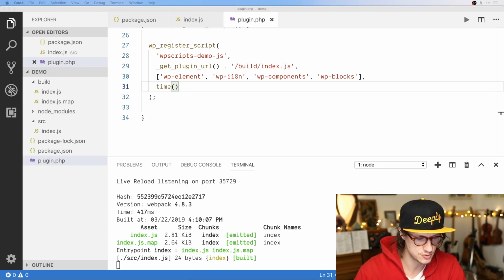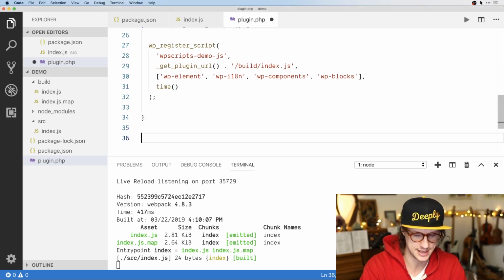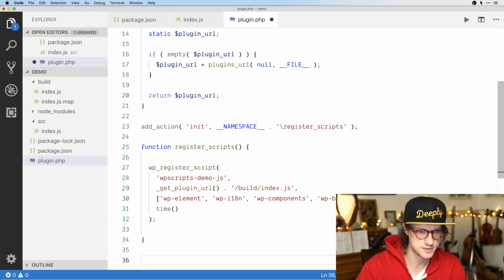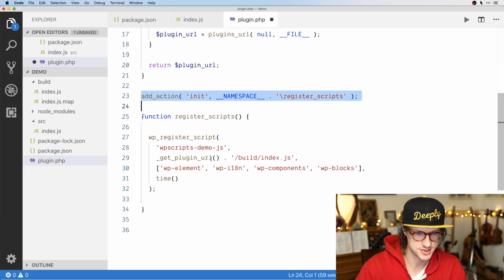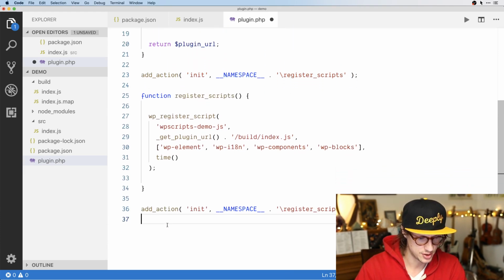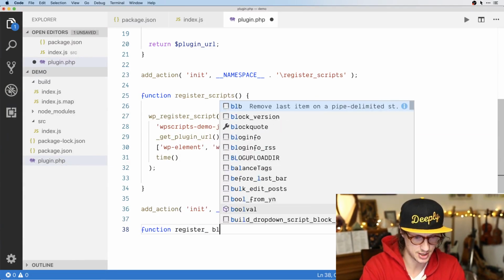And then we need to register our block. To do that, we hook into init again. Give ourselves a little bit more room, so we basically just copy that. Hook into init again, and now we've got register scripts and we've got register blocks. Now I've got a function called register blocks.